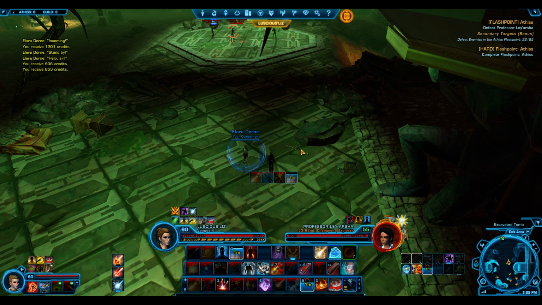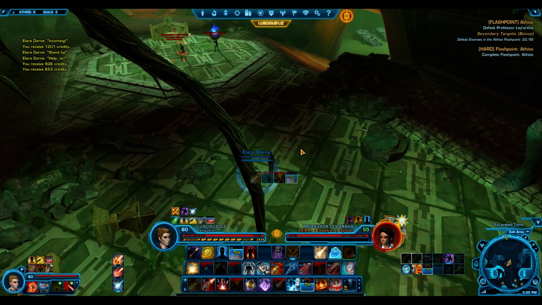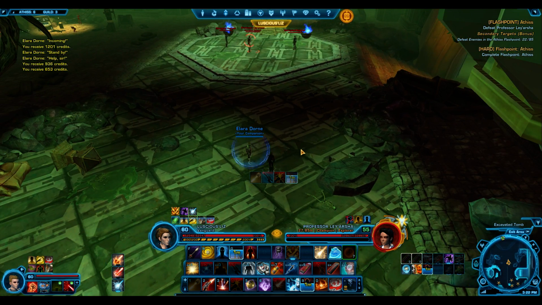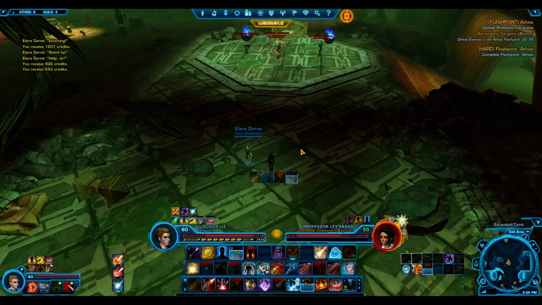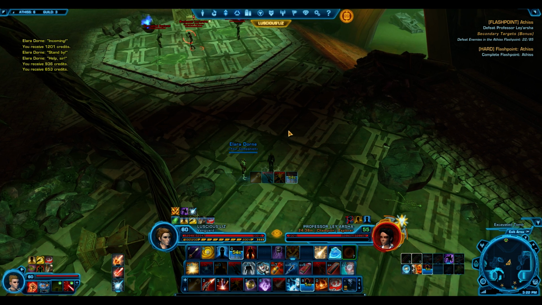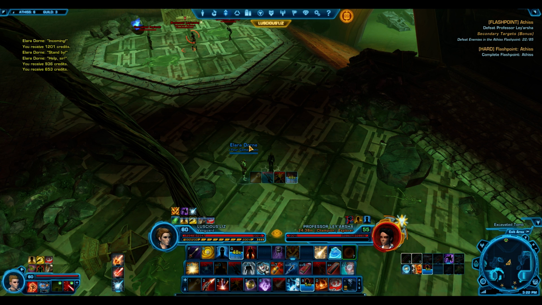As a range class, you want to stand away from your companion. Wherever you pull, your companion will stand, so we're using a healer companion for this. A healer companion is recommended here. Wherever your companion is standing, you want to stand over there and DPS her. I think you'll be in melee range anyway. Go to melee range as well, because we do not want our companion to stand in the poison. The companion's not smart enough to deal with the poison.